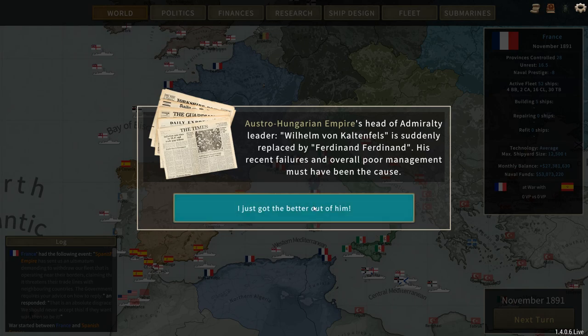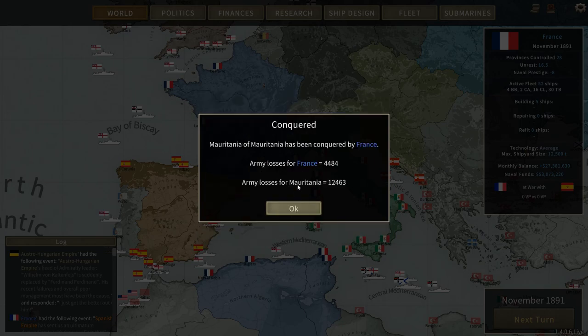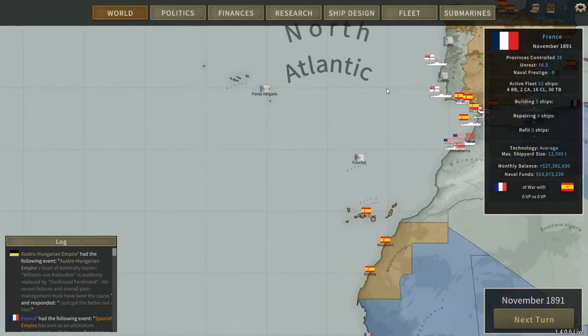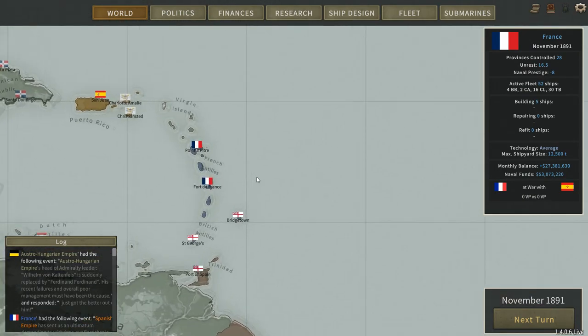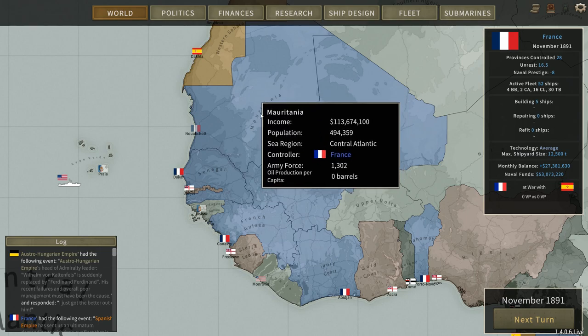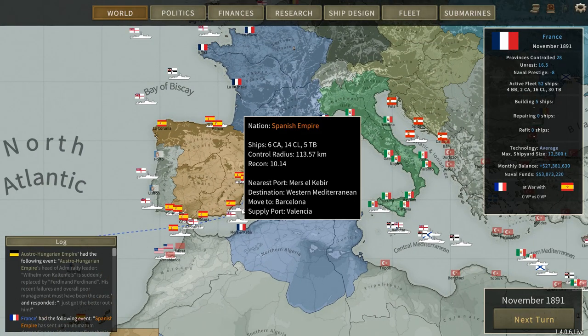So, Austria-Hungary Admiralty replaced. War erupts, which makes us good with France, not Germany, but the US, Russia, Italy, but not Austria-Hungary. And Japan, and not so much with China. Denmark signs with Italy. Mauritania has been conquered by France. Mauritania is out here in the Caribbean? I'm a little vague on where that is. Is it Africa? Yes, West Africa. Well, good. Now we have 6 heavy cruisers.